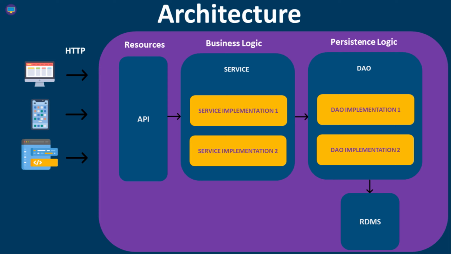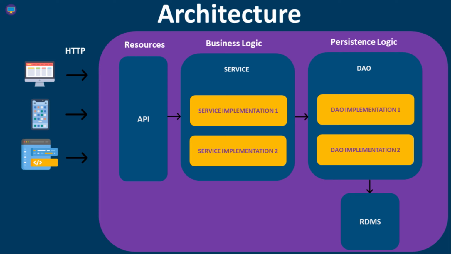For example, you might say, hey, whenever a user creates an account, let's say we're going to save a new user, for example, and I'm just using user as an example. I'm just taking users as an entity. So say we're going to save users. Maybe we're going to ask them for their phone number. So in the business layer, we might say, hey, maybe we should call to an external API. Maybe we need to send a request to AT&T so that AT&T can send a text message to the user and ask them to confirm their account or confirm their phone number. So that means that the business layer itself can call to other services.